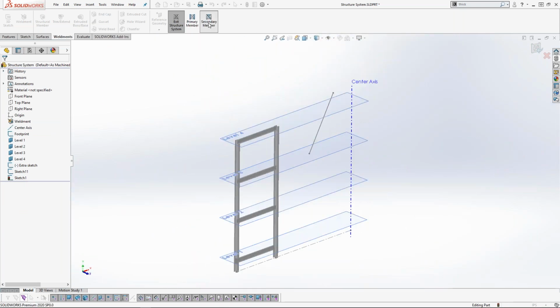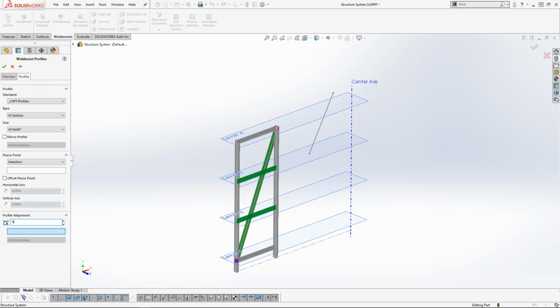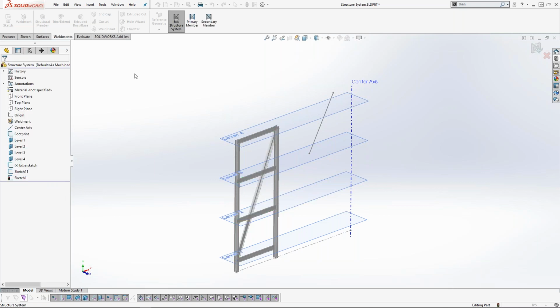And now I'm going to add in one more secondary member. And in this case, we're going to go between different points on these members. So if I select one here and one here, I can actually specify the offset from either end. In this case, maybe I want 0 and 0. So we run between the corners. And we also have the new option in 2020 to split this member automatically. So we don't need to trim this afterwards. I can select these two bodies in between, and it's going to actually split this angled one according to where those lie. If I go into my profile, I'm just going to rotate this one 90 degrees and then hit confirm.